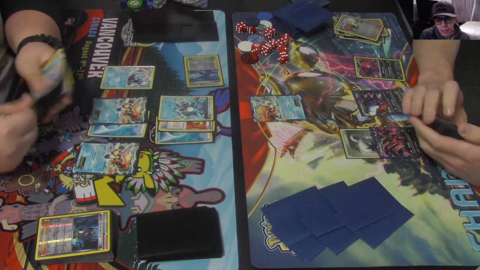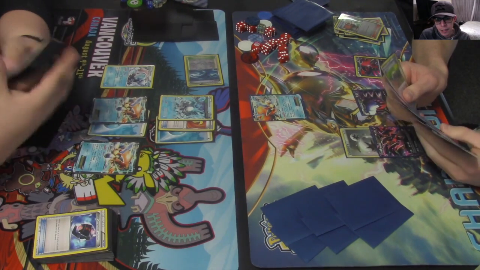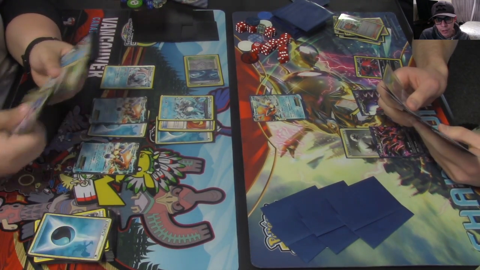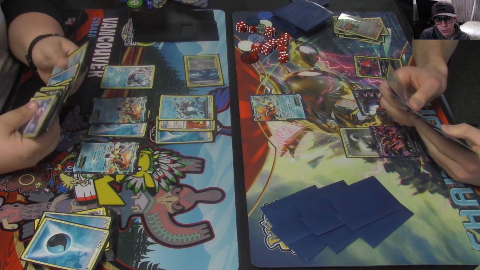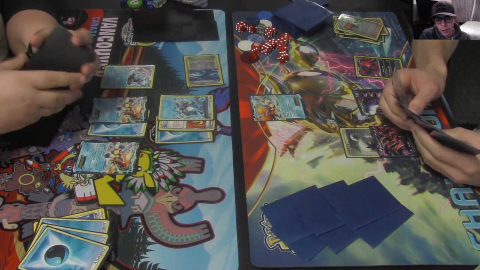What does he have? He's got some Trainer's Mail. Probably going to want to play the Trainer's Mail down, get the Battle Compressor. Let's get in some energy there. We got 3 to go. 1, 2, 3. Here we go. 1, 2, 3. So now we're going to go shuffle him up.